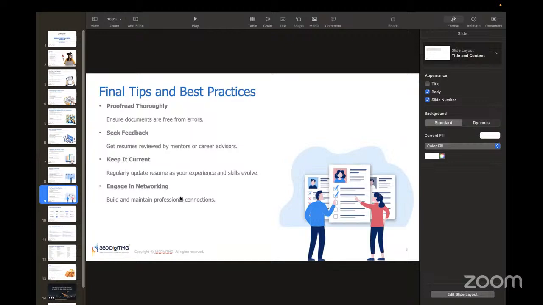It does not mean engaging with your friends, friends of friends, your sister's friends or your cousin's friends. It means engaging at the professional level. If you want to become a data scientist, you want a job in data science, so make connections with people who work in the data science field, who work for some company, or who are preparing for those particular jobs or roles. So make connections with those kinds of people.